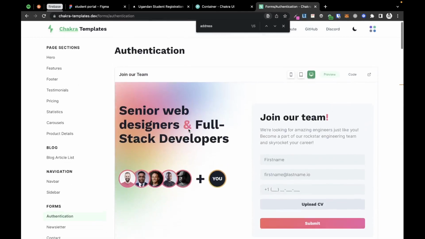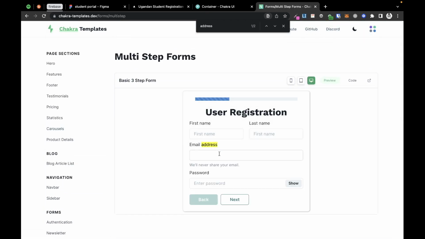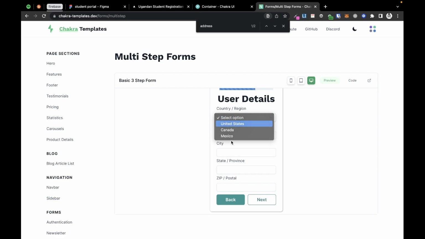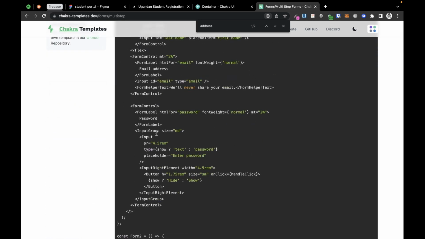I knew it was somewhere here. So in the form there are multi-page forms. There we go. But you know what? I will copy it.